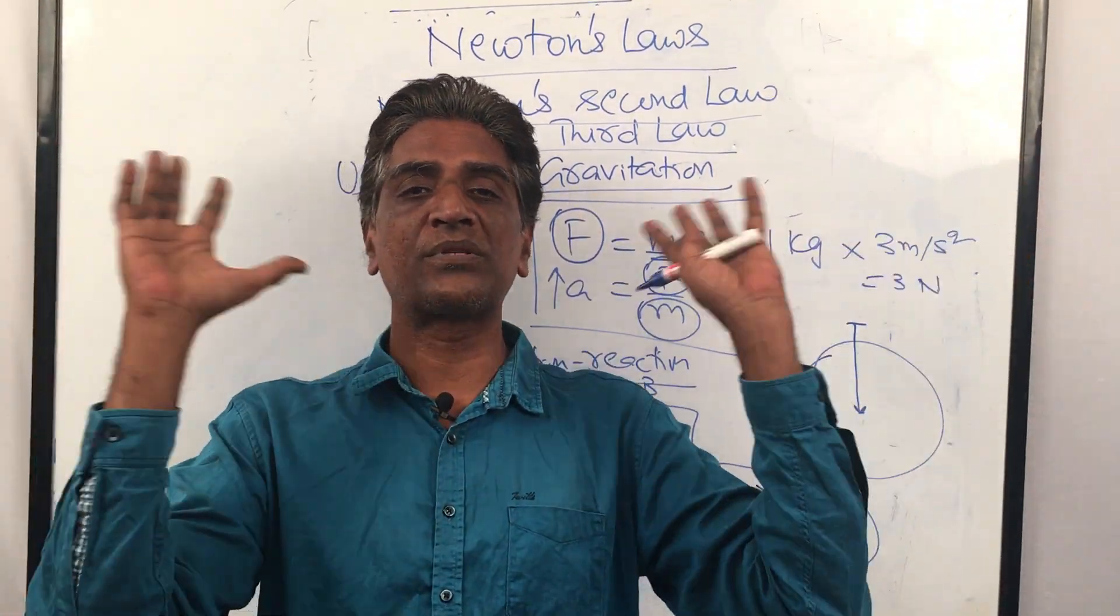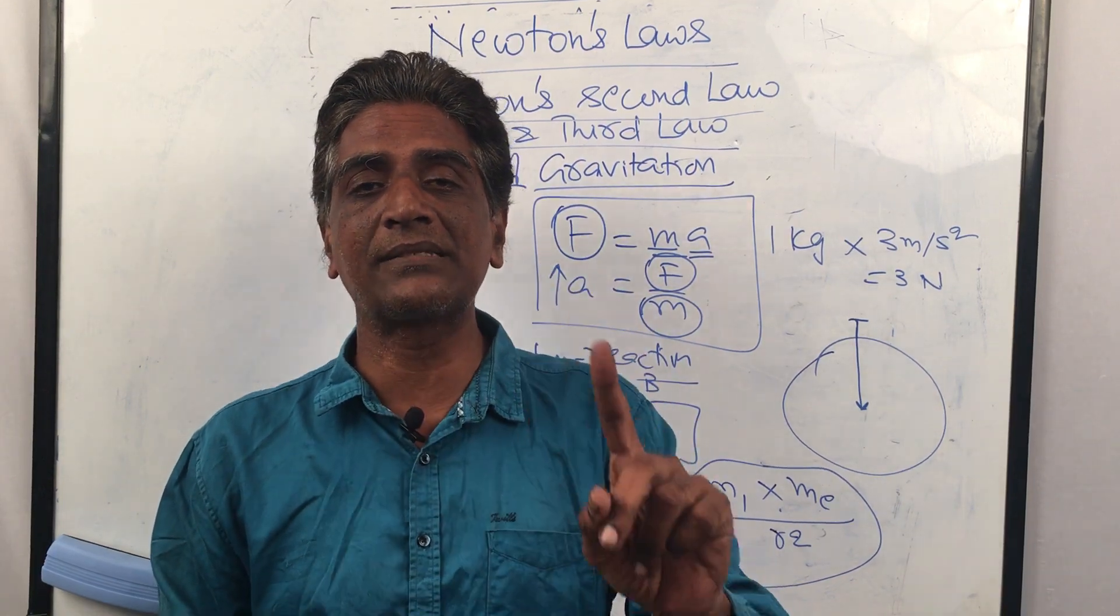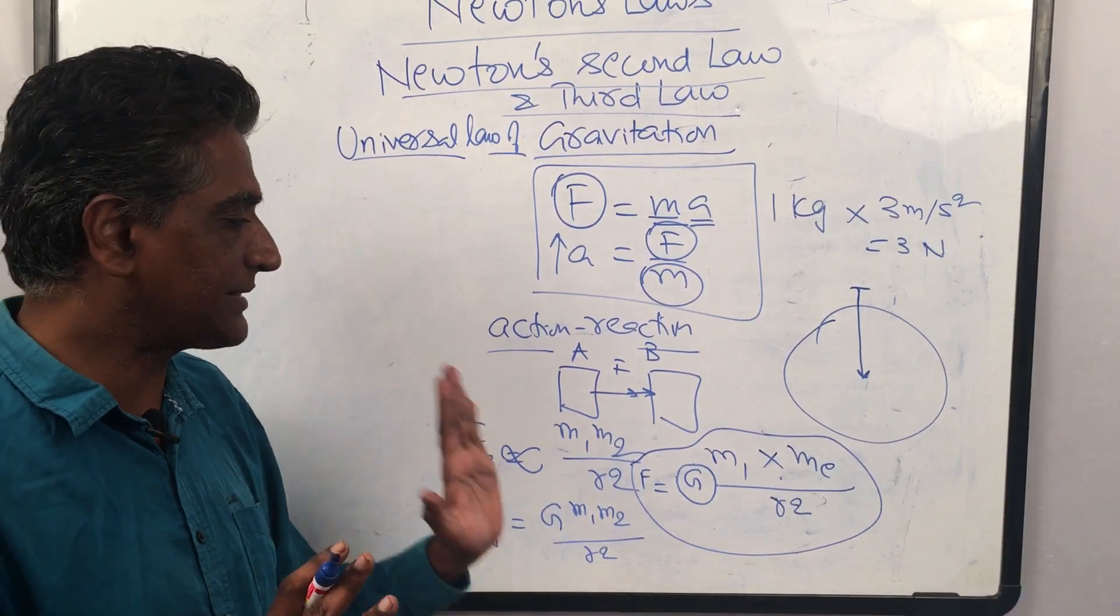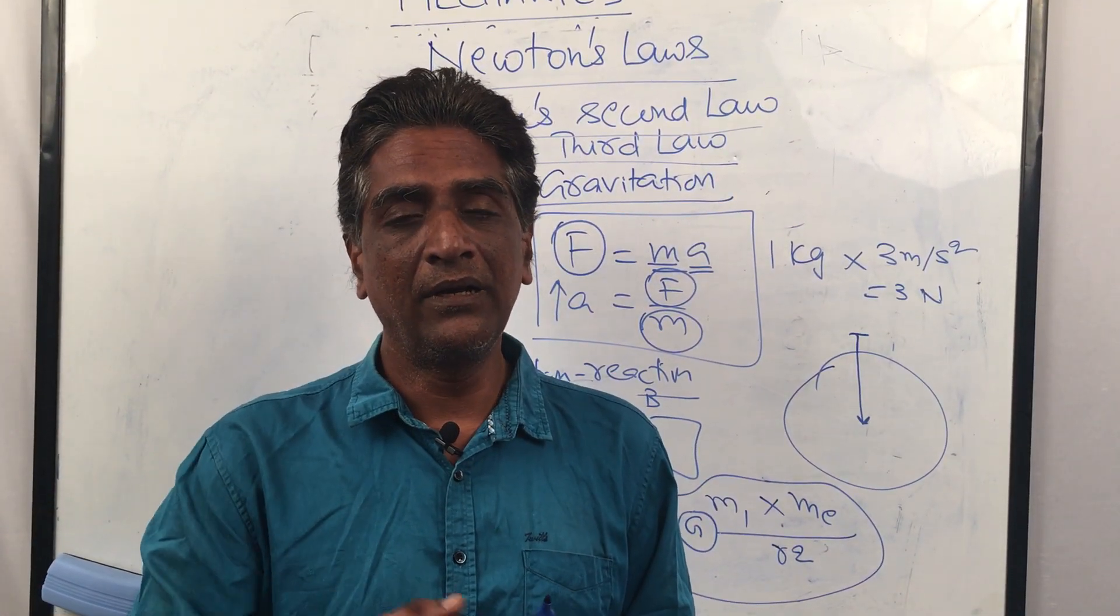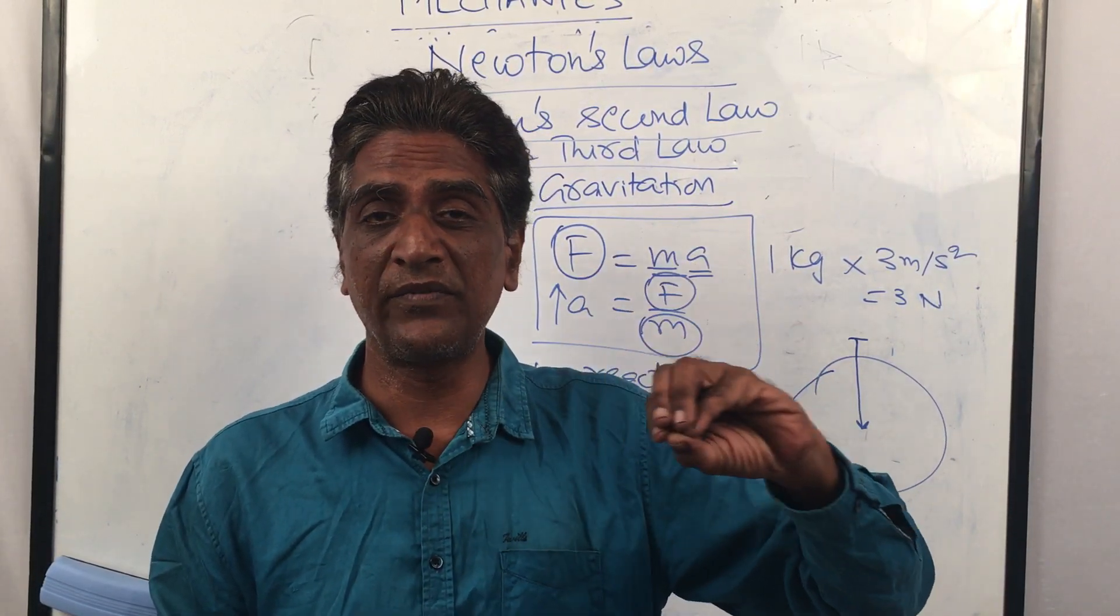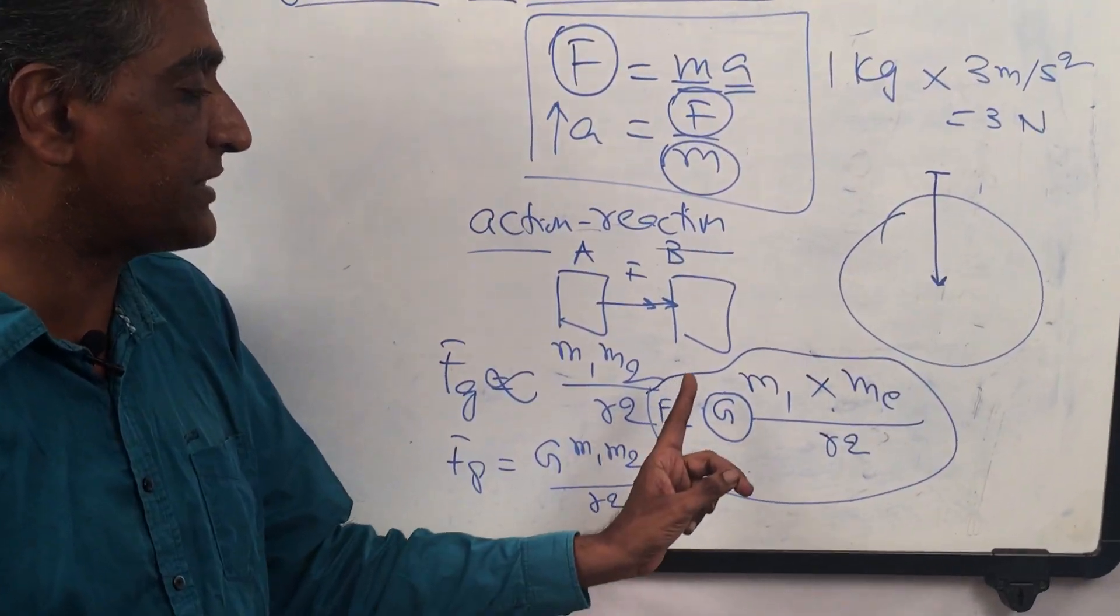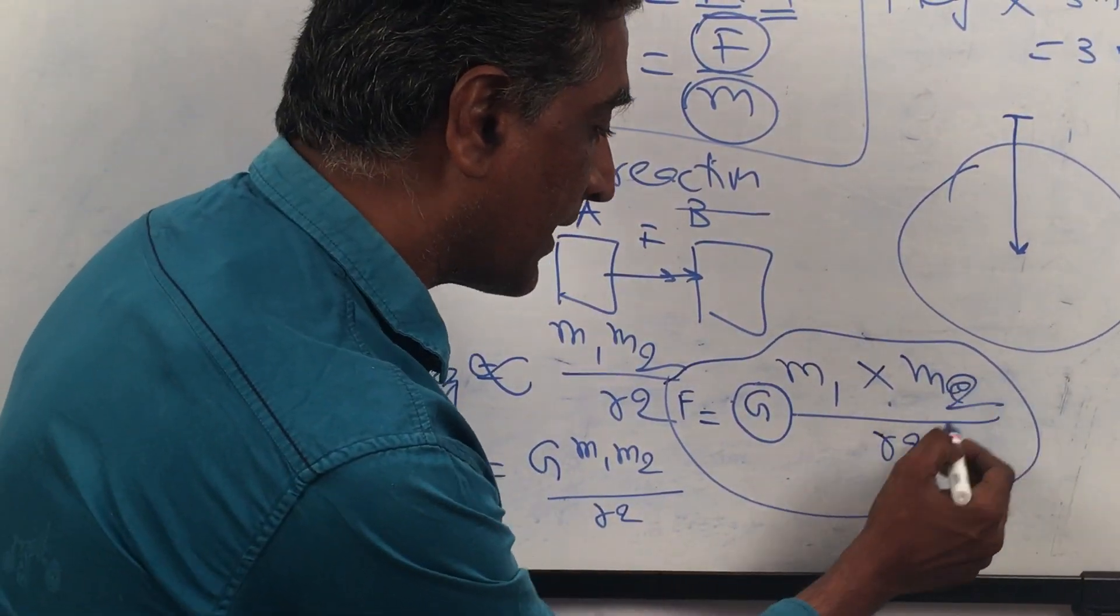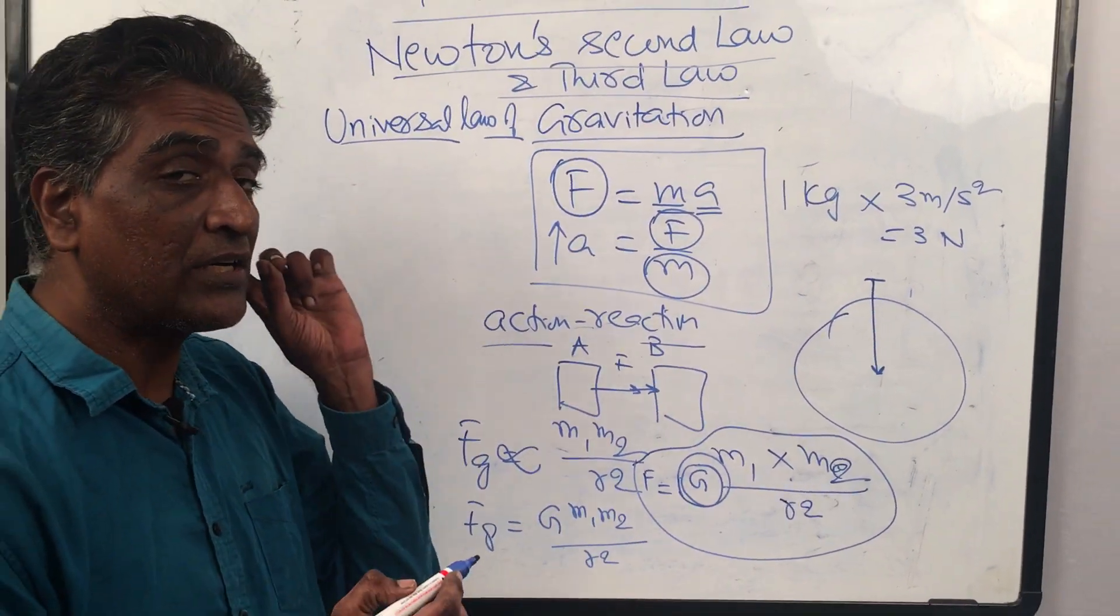Gravity is a universal force. It is not only on Earth. Every mass attracts every other mass according to this equation. It's actually really that simple. Of course, after discovering it seems simple. Gravitational force is equal to directly proportional to M1 into M2 by R square. And this is called the universal gravitational constant.